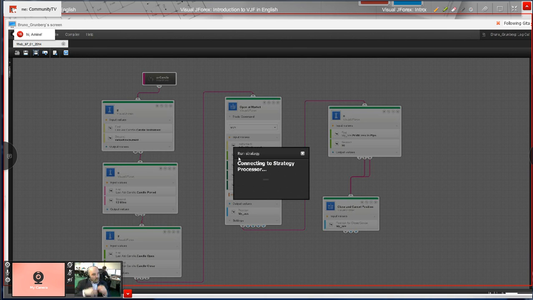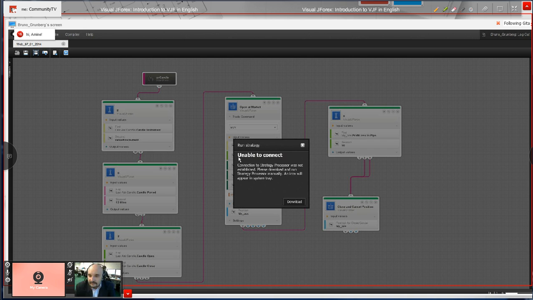Then I need to connect to the Dukascopy data flow to have all the historical data. It's going to take a second.